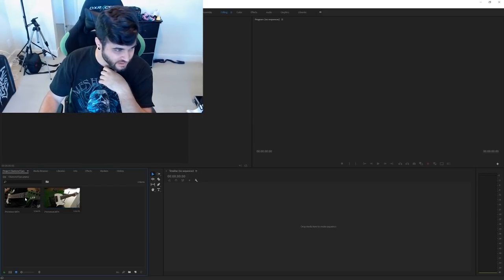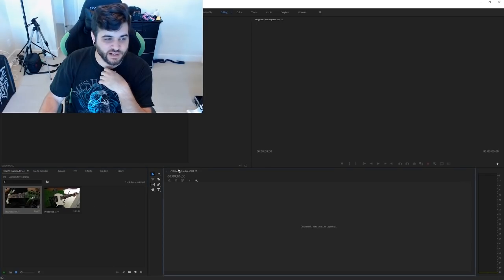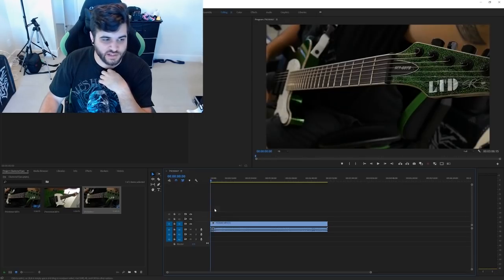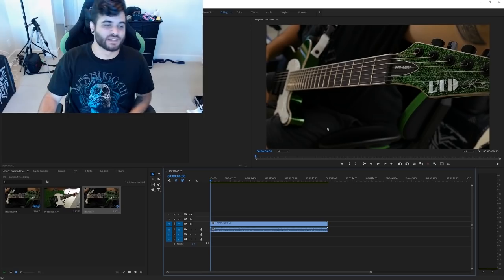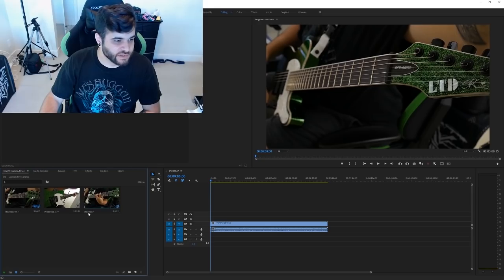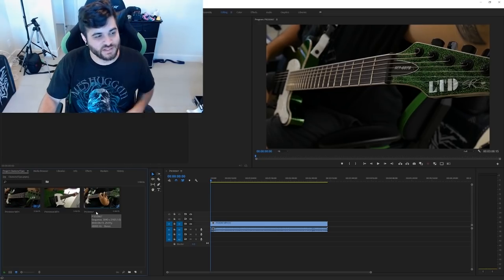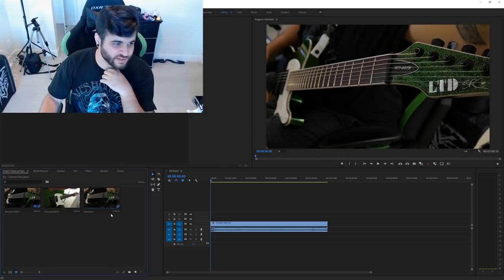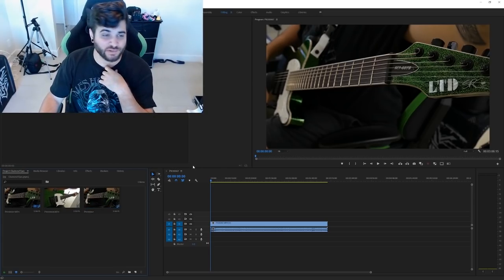So the first thing you want to do is drag and drop either of these files into this section, which is called Timeline. So you can see it says Timeline, no sequences, but if you drop any video file into here, it'll automatically create a sequence using that video file. So now you can see a new asset appeared in your folder, which is called the same thing as the video file, except without the file extension because it's a sequence. So you can obviously rename that if you want. Honestly, I don't really bother.